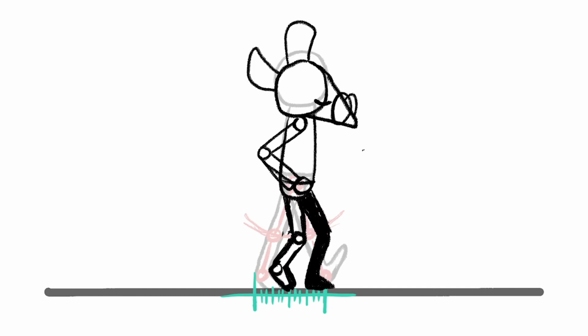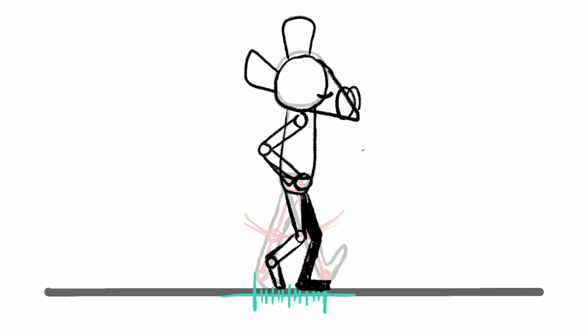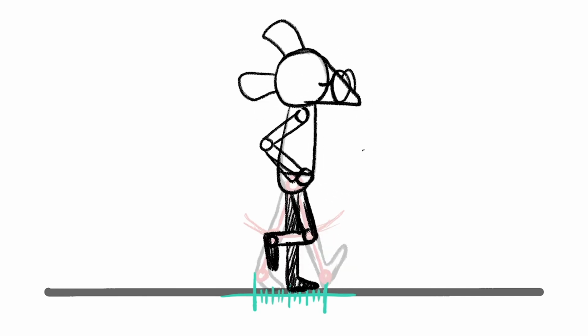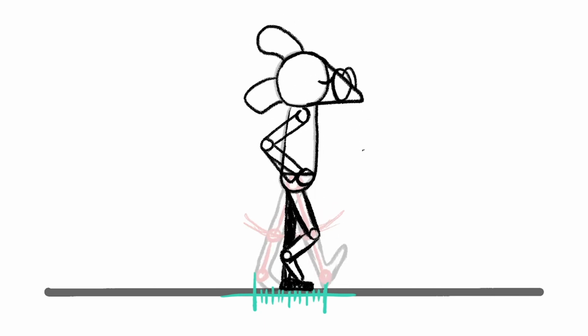One more, and here also is a really nice walk cycle. We've got great sliding of the feet. There's a little bit of inconsistency in their shape that could be cleaned up in the final version, but the leg length is looking pretty good. There's a nice sort of up and down movement of the body. But what I am seeing is that the overlapping action of the head actually doesn't align with the up and down movement of the body because it's not offset and dragging behind a little bit.